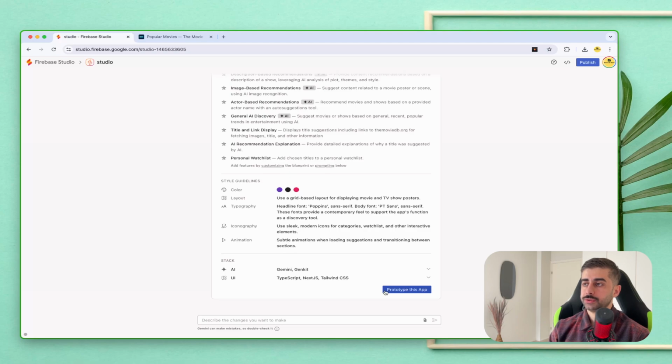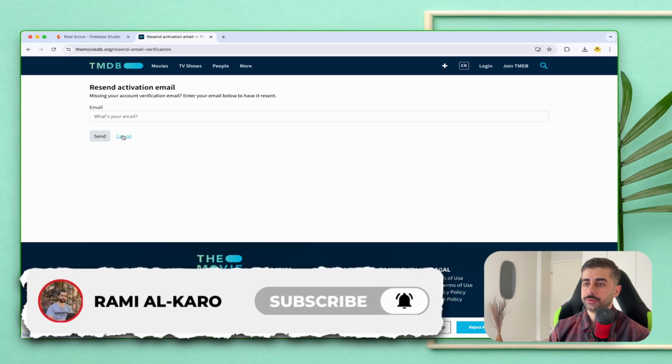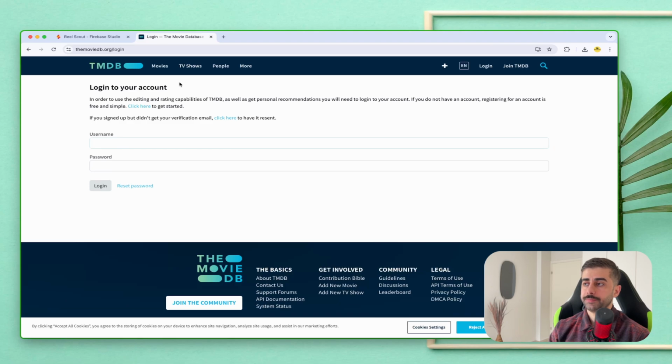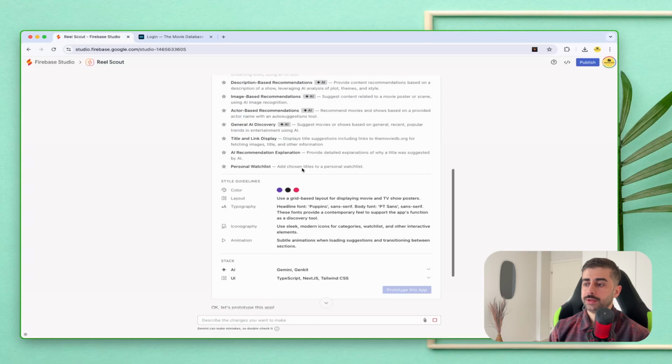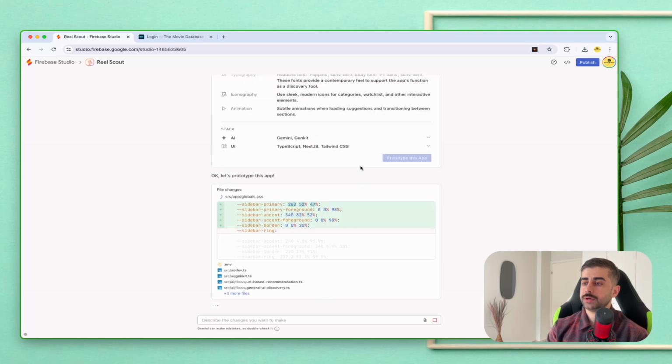In the meanwhile, make sure that you go here to join and register. If you already have an account, just log in. Otherwise, go to this page, provide your email, and then you will go to the registration form. After that, go to the API subscription section and grab the API keys, so we can use them in the app when we fetch, for example, a title and link and other factors. Let's give it a moment to generate the UI.